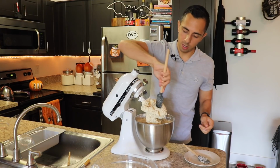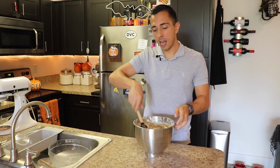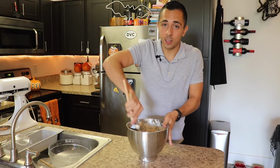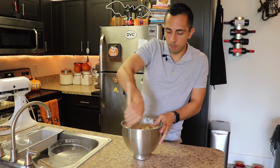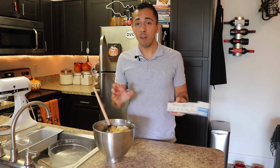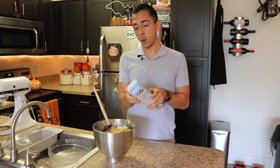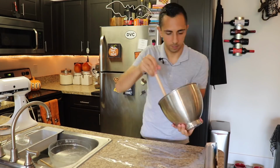Now with my spatula, I'm gonna do the rest by hand because I don't wanna overmix it. So I put my mixer to the side and like I said, now I'm just gonna mix the rest in by hand because I still have a little bit of flour remaining, but I don't wanna overmix the batter. Okay, now that I've finished mixing all of my batter, I have some plastic wrap. We're gonna dump out the dough onto the plastic wrap and stick it into the fridge for about 2 hours.